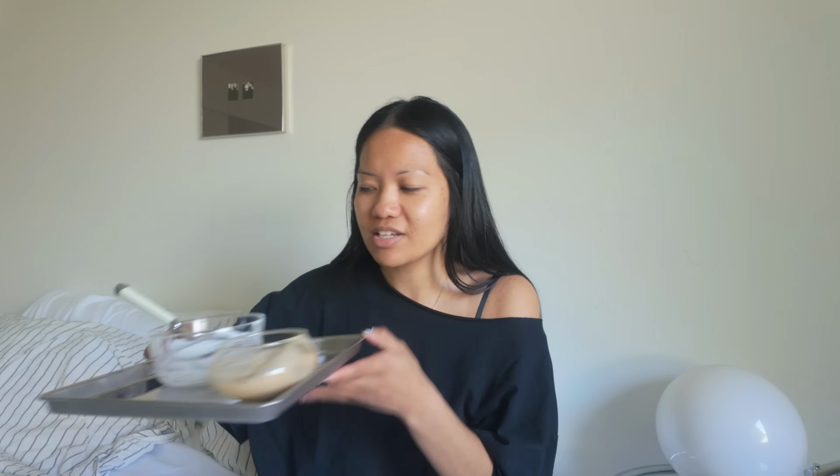Another thing is that our dining room isn't set up and ready to film content there, so that's why I've been loving my breakfast tray situation. It's also just very cute and aesthetic, so I love that. It really romanticizes the mornings for me. But right now, let's get ready.